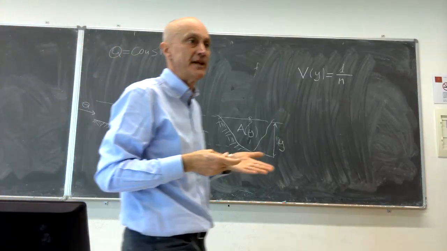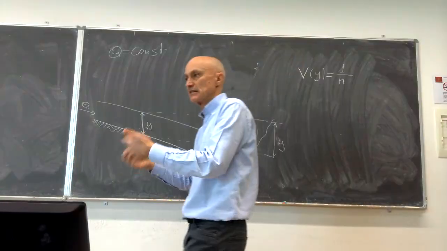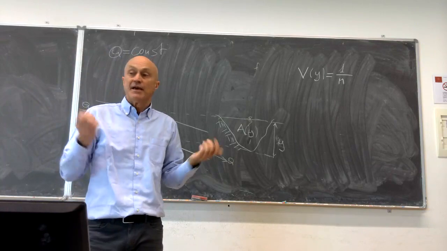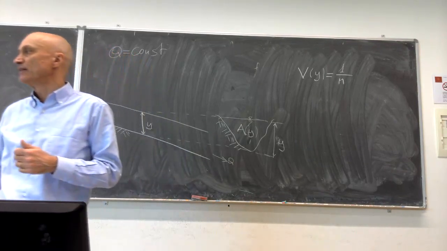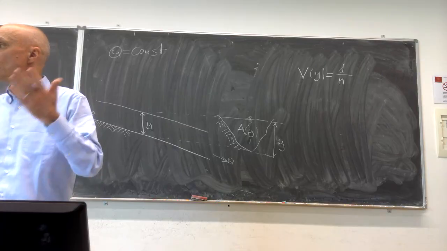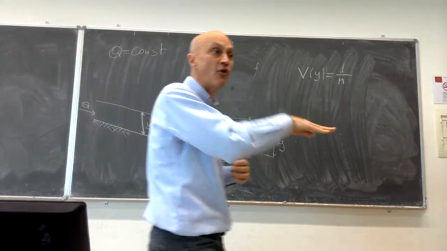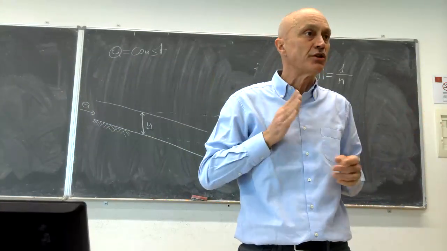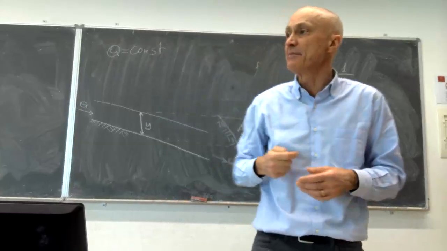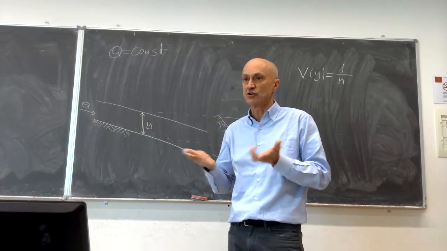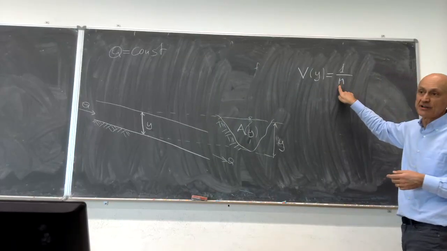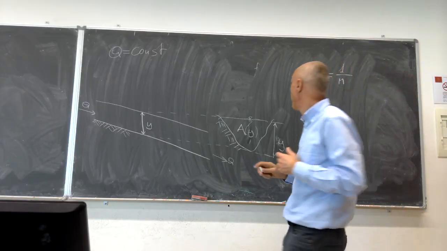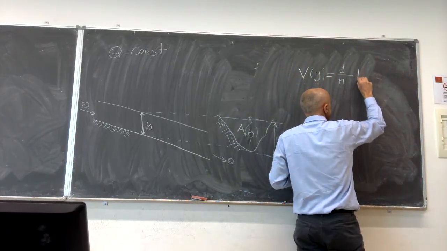Resistance may depend on the sediment you have at the riverbed, coarser or smaller. It may depend on bedforms, dunes. It may depend on the fact that your branch is not straight but winding. It may depend on vegetation on the banks. Everything goes into this empirical parameter n, which is very important. Then you see a capital R, a geometric function to the power of 2/3. What is this? This is the hydraulic radius.